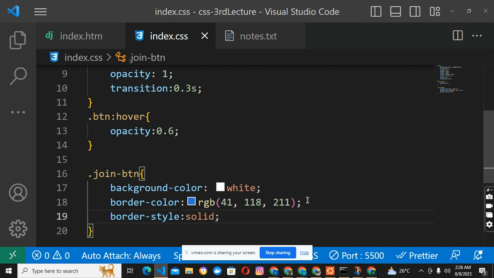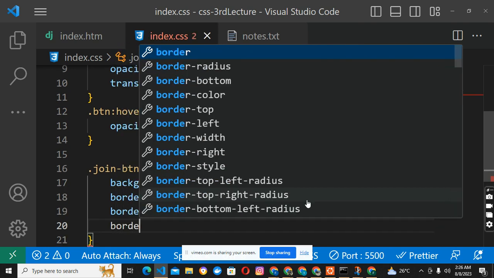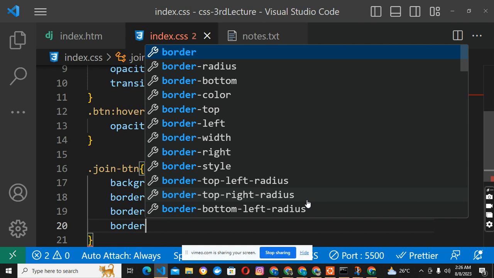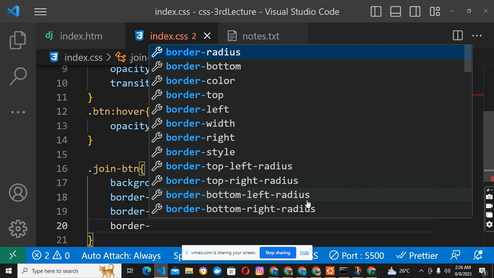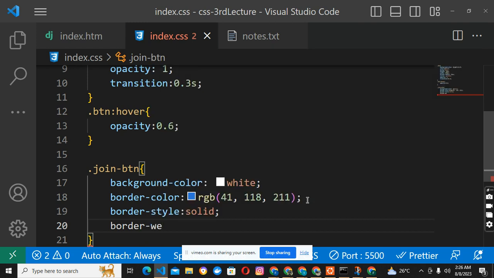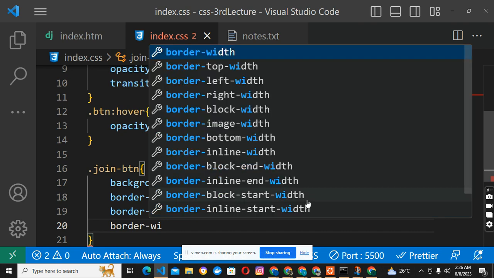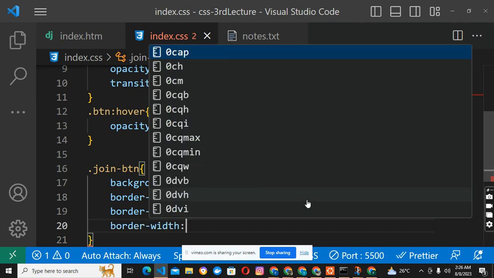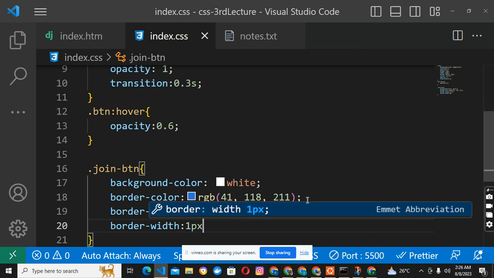Then the border width, because we need to make it look a bit wider. So let's say width, you can set that to 1 pixel. I think 1 pixel will be fine.